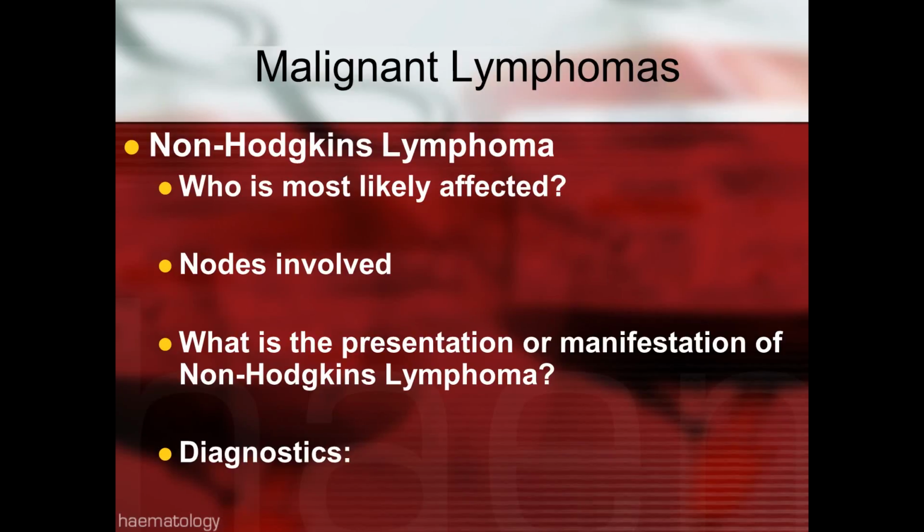There is evidence of correlation with Epstein-Barr virus infection, essentially in all people with something called Burkitt lymphoma, which we're not really getting into. The nodes that are involved are what we call multinodal involvement, dispersed throughout the entire system. So you might see lymph nodes in the groin area, but you might also see an axilla lymph node involved. So it's spread out, if you will. It's kind of everywhere.